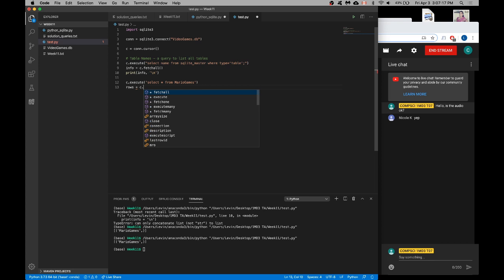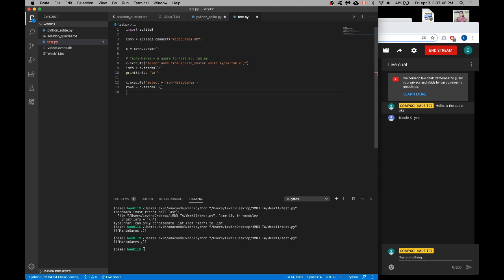So we could do c.fetchall again. However, now we have various rows, so we iterate over each row.